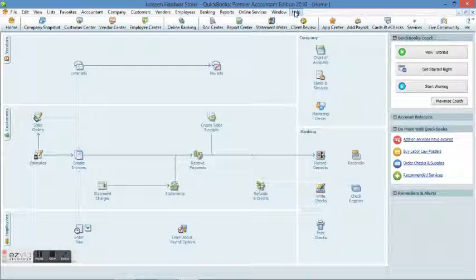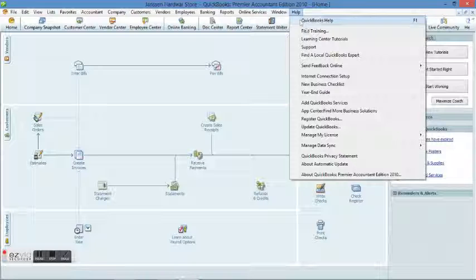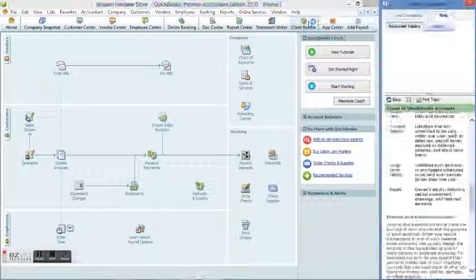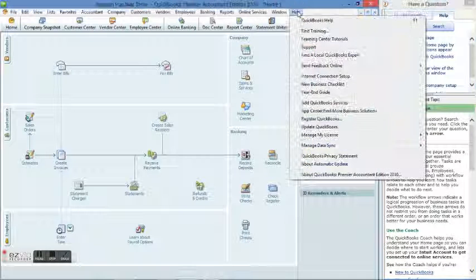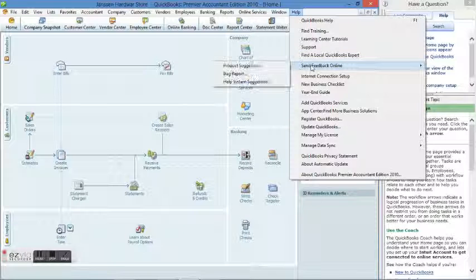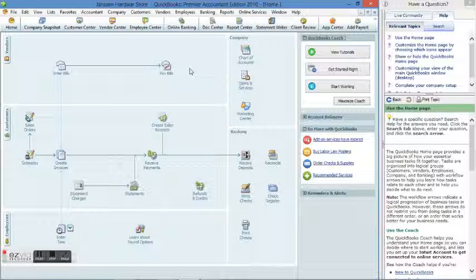That's your general overall standard, but if you do have any issues, the tutorials are extremely helpful. I watched a couple myself. You can go to help, find training, go to online. You can talk with other people online. Once again, you can view the tutorials itself. You can find training, find support, find local experts. There's a lot that you can do through QuickBooks. It's not super expensive either. It's pretty easy to use once you've learned how to do it. That about sums up our general overview of QuickBooks Premium Accountant Edition of 2010. I hope you enjoyed it.